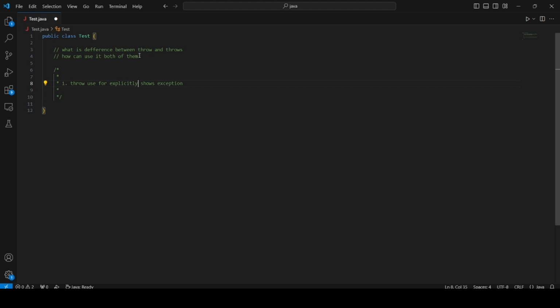Then we use the throw keyword, whereas the throws keyword is used in a method signature, so that we know that in that scenario the method can throw an exception. So additionally we declare throws then the exception in our method signature.